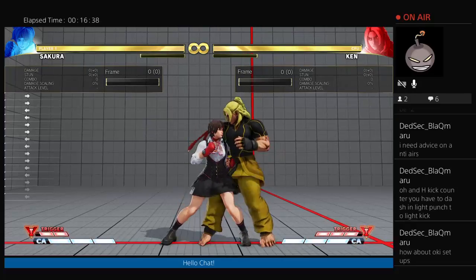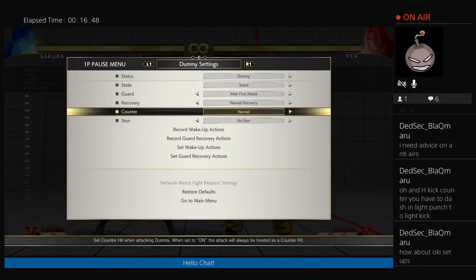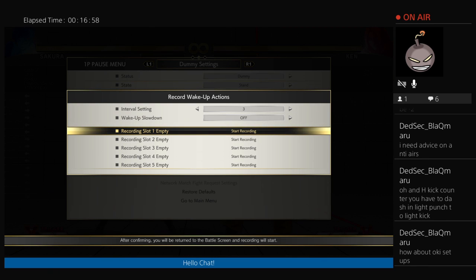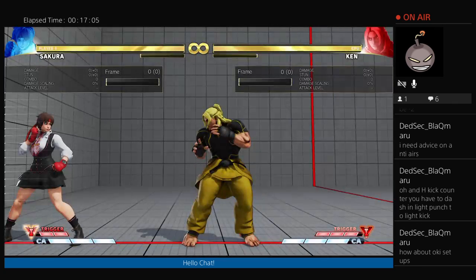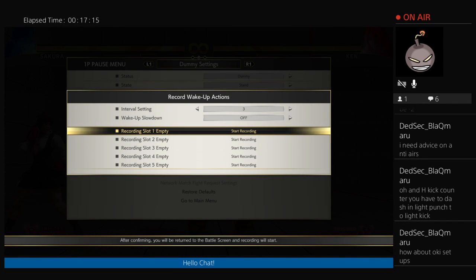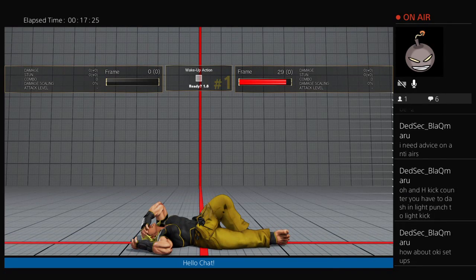But here I'm going to give, alright, Oki setup. Right, so usually what you do with Oki, you have to, let's see if we can do this. Ground recovery, wake up options. Let's see if we can record wake up options. I think Ken should have, I'm not sure if Ken has a 3-frame jab, but we're going to use that. That did not record. Let's see. Anyways, let me make sure it's done. So set wake up option. No, it's still empty. Alright, so let's see if we can record this.